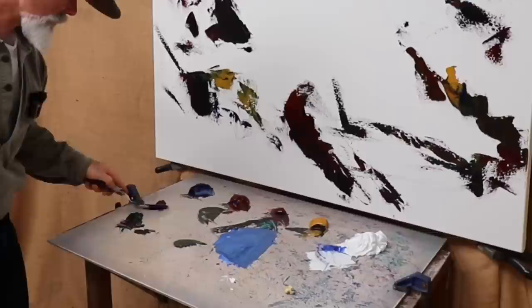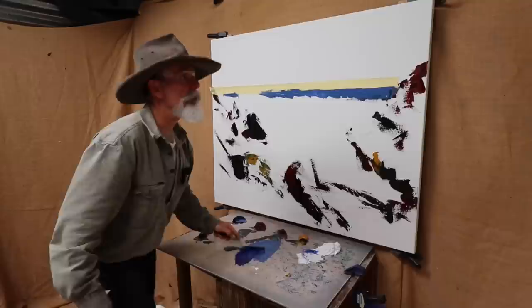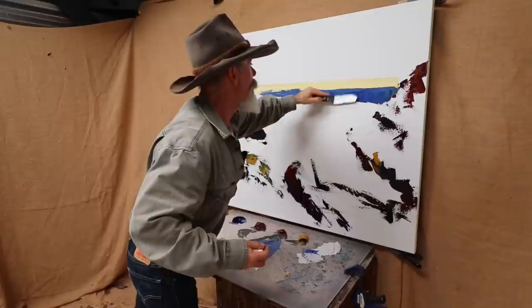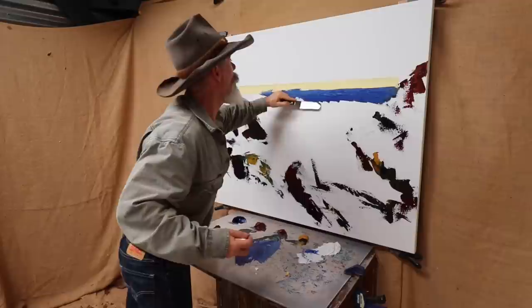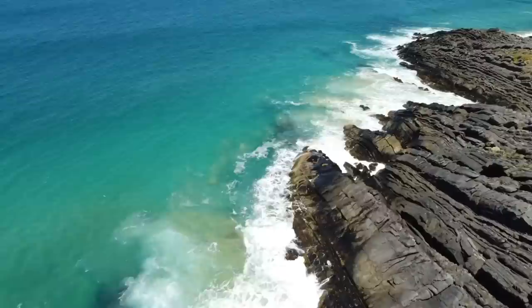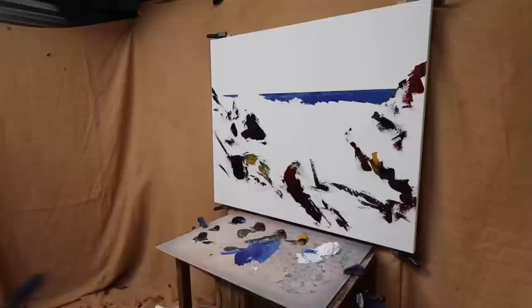Let's try some ultramarine blue and magenta. Really get some good dark. A bit close, almost like there's weed. You get a bit of seaweed on the bottom, a few rocks and seaweed and whatever. Just a little bit of that thrown in. Like so. I'll work that out later. Just want to get those colours in. Let's get rid of that tape, eh? There we go. All right, well, that's about good.